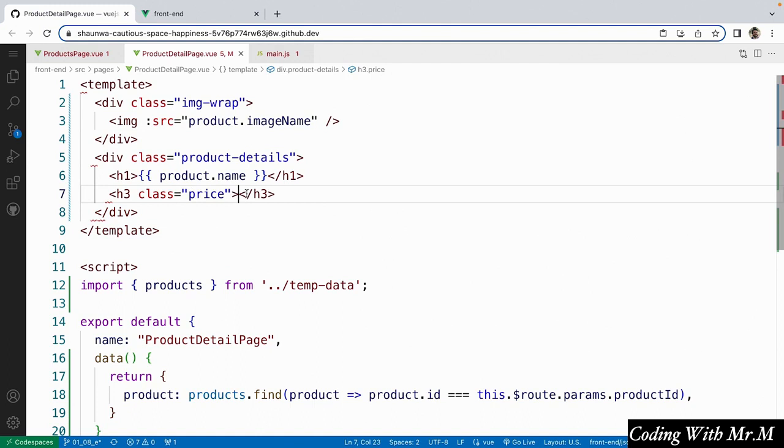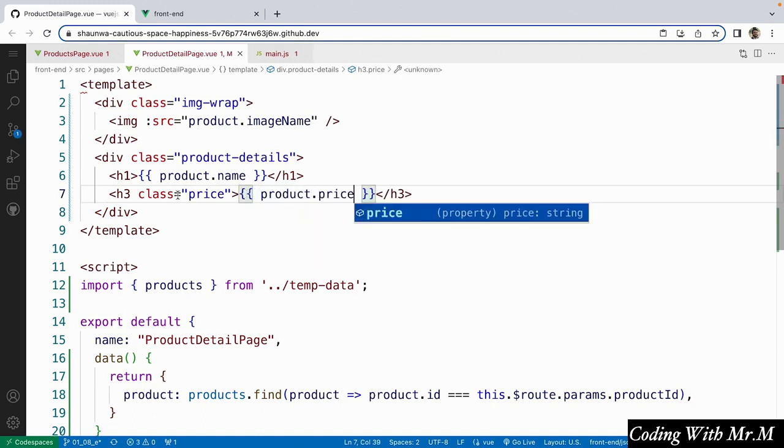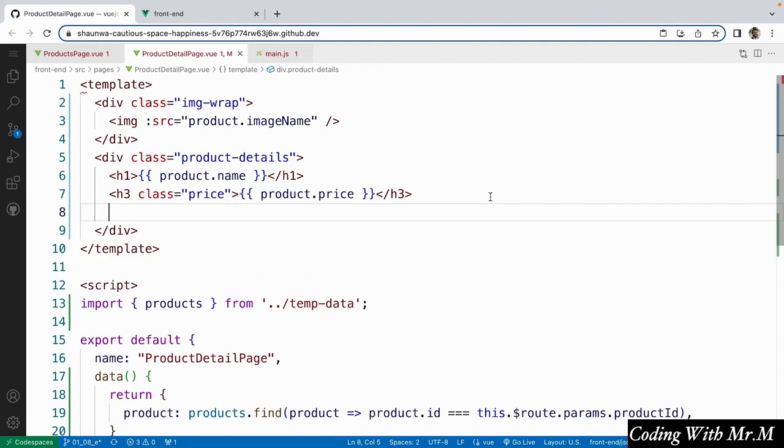Oh, and one more thing that we're going to add. And this is also going to be inside this product details div, we're going to add a button here that will allow the user to add this item to their cart. So we'll come back and implement that later on once we've added that functionality to our backend. But for now, this button, which is going to have a class name of add to cart, there we go. And the text inside this button is just going to say, add to cart. Alright, so that's all we need to add for this page.